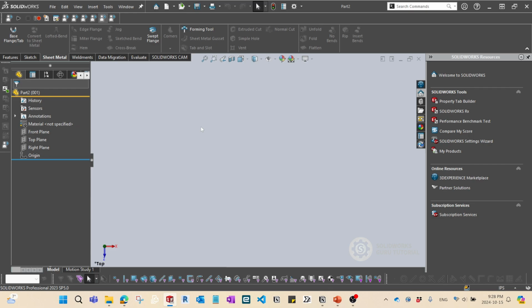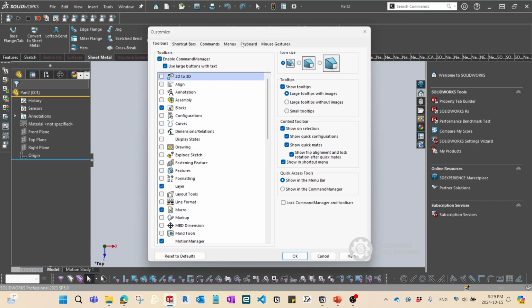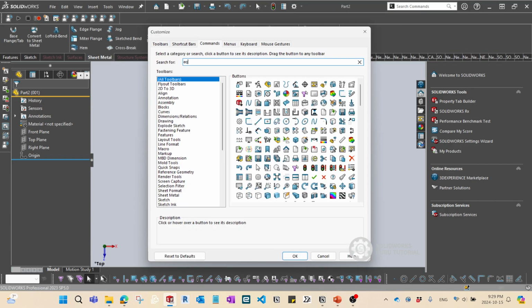Once the new part is open, you might be wondering how to access the equations. Normally it's supposed to be over here, but if you can't see the equation mark, the way you can access it is right beside the options. You can go to the down arrow, go to Customize, then go to Commands, and then search for equation.